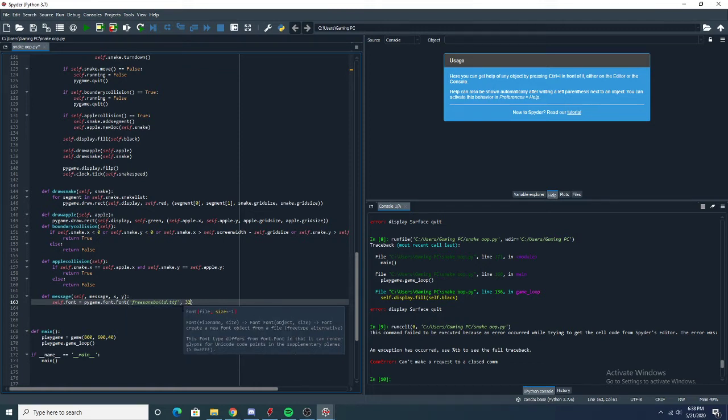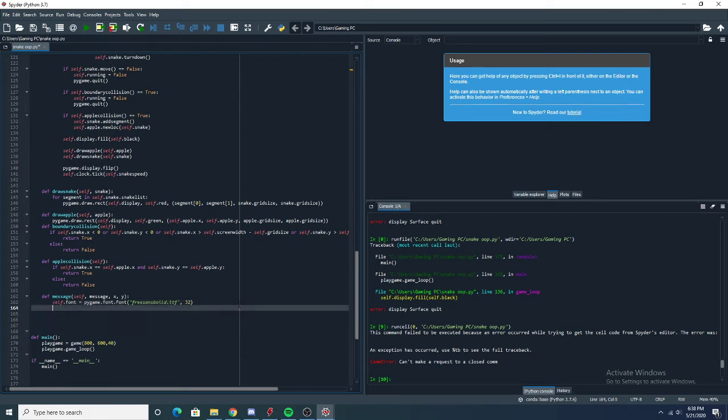As you can see here, if you look at the description of the font, sorry, let me see if I can get it back up again. I might not be able to. Here, as you can see, this font function in Pygame takes in a file, so the file of the font, and the size. So the font is FreeSansBold. I spelled this wrong. A size 32.